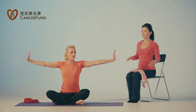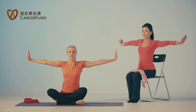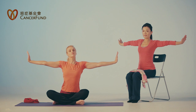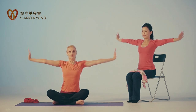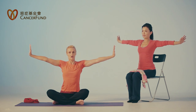Now, stretch your palms, stretch your arms with the palms facing away. Imagine that you are pushing some invisible walls. Arms are strong, shoulders away from the ears, and let's make 10 small, very tiny circles. Fast, but small. Ready? 1, 2, 3, 4, 5, 6, 7, 8, 9, 10, stop. Reverse the movement 10 times. 1, 2, 3, 4, 5, 6, 7, 8, 9, 10, stop.